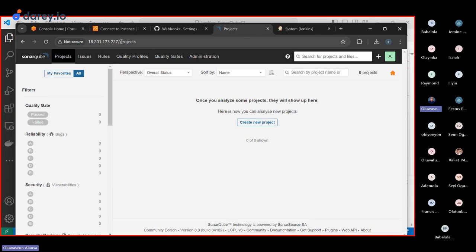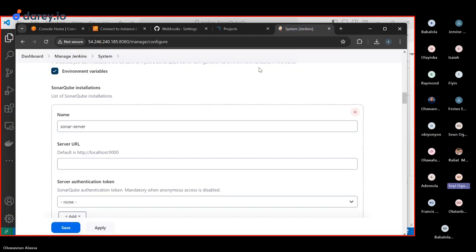Yes. All right. Shay, you're raising your hand. Your mic has been allowed, Shay. Please go ahead. So we'll use the IP of the SonarCube server, but not the public one. So we'll use the, what's it called, the local IP, internal IP? Private IP, yes. So we use the private IP of the SonarCube server. Yeah, that's very correct. So we're going to be using the private IP.